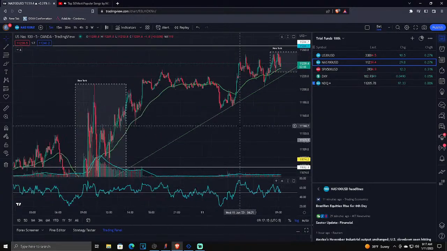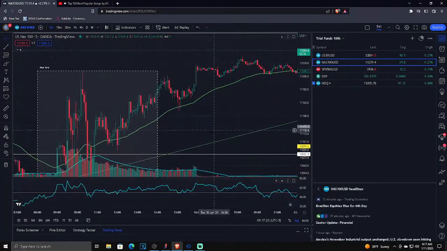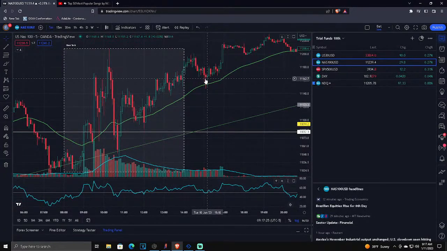Ideally what you'd be looking for is a pullback coming back towards the 50 period moving average and then breaking back off of it. This was a little bit past where I typically trade. This is still open New York session, around 3 p.m. But this long wick bullish hammer, back-to-back hammers here would have been a great entry to get a long, and you could have gotten a 2-to-1 very quickly here.